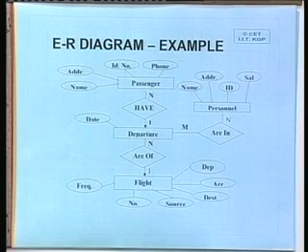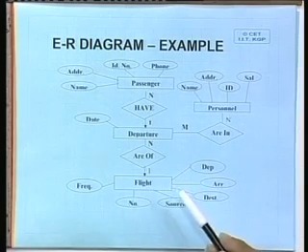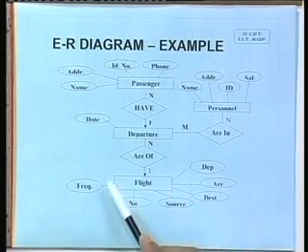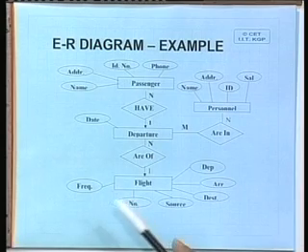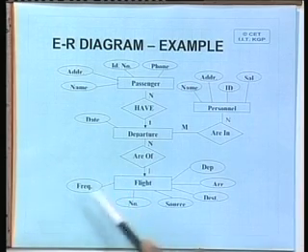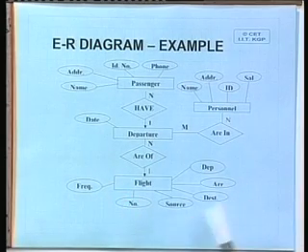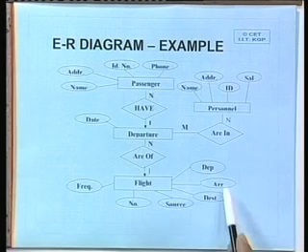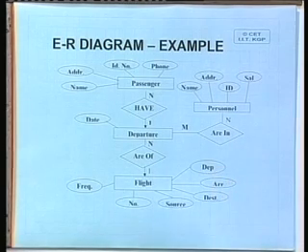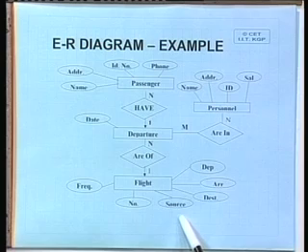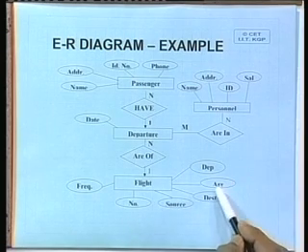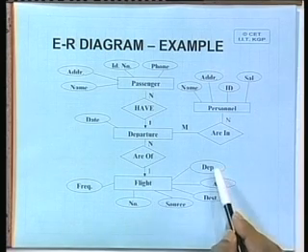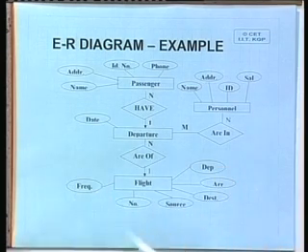Alright. So this particular flight has got a number, its frequency. What is this frequency? Daily, in the evening, source and destination, arrival time and the departure time. Right. So it has a number, it has a source, it has a destination, it has an arrival time, and it has a departure time, and it has a frequency.